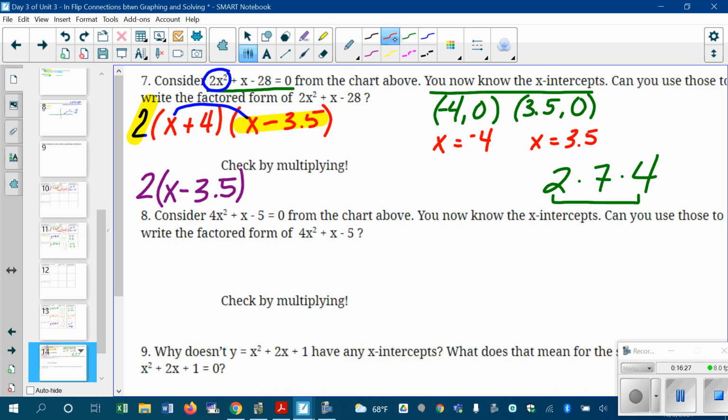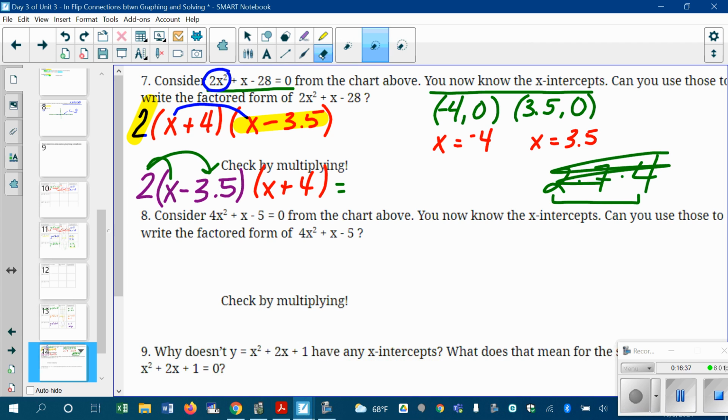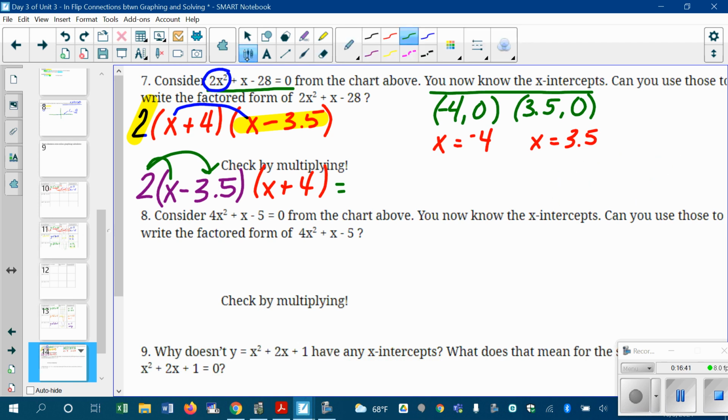And then the x plus 4, I'm not even going to worry about yet. Okay, so distributing that 2 is going to bring me back to not having decimals. And that would be really, really nice. I'd like to have some whole numbers going on here rather than decimals. Okay, so we'll distribute where I showed those green arrows, and I'll have 2x minus 7, and then I still have x plus 4, and then I'm going to multiply that out.